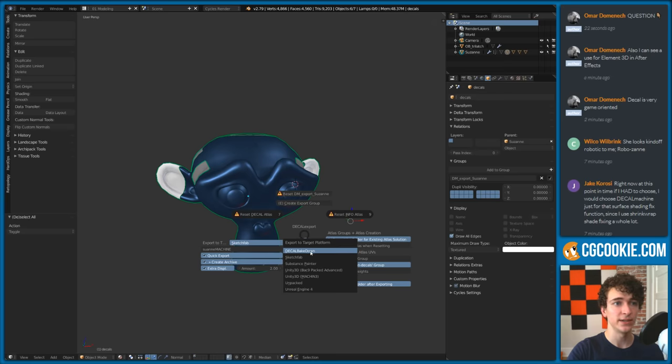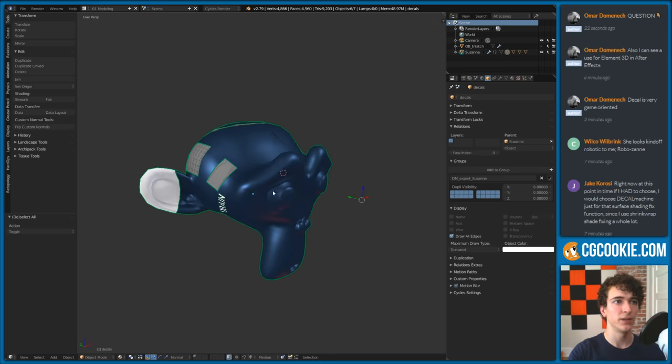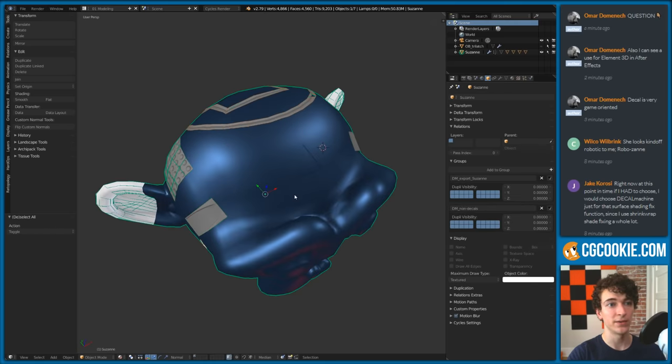But what I was going to do is the decal bakedown. And so what this is going to do is apply these textures, both the info decals, the material, color. It'll take the normal maps from here and apply them just to the Suzanne model. So instead of exporting the decals as additional mesh to Unity, I can take this and just export the Suzanne mesh and give that into Unity.